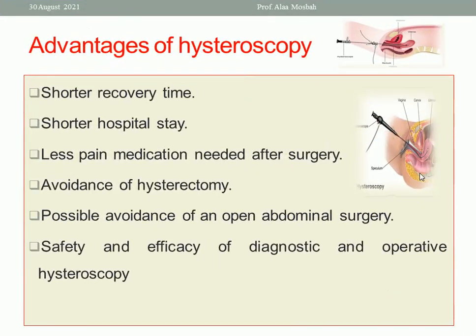Lastly, what are the advantages of hysteroscopy? Of course, hysteroscopy is a minimally invasive procedure with a shorter recovery time, shorter hospital stay, less pain, and less medication needed after surgery. Of course, it avoids hysterectomy and can be used as an alternative to hysterectomy, as in hysteroscopic resection of the endometrium. There is possible avoidance of open abdominal surgery with its risks, and safety and efficacy of the diagnostic and operative hysteroscopic procedures.